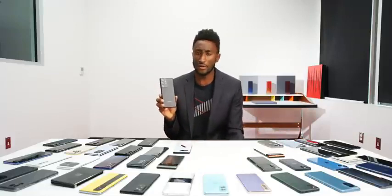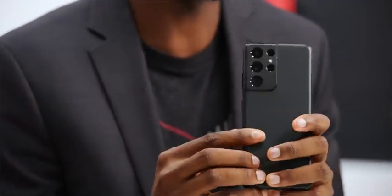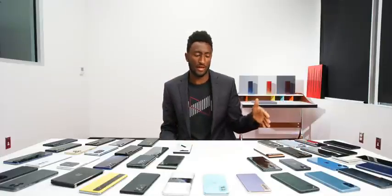S21 Ultra comes along and just nails it. Just everything again. They have a great screen, great battery, great cameras that actually focus, and they still maintain a lot of those super big numbers, and the Ultra thing lives on. So that's a huge improvement over last year. And you know, you generally don't see massive year-over-year jumps, big gaps between phones. But I do have some honorable mentions as well for Most Improved.